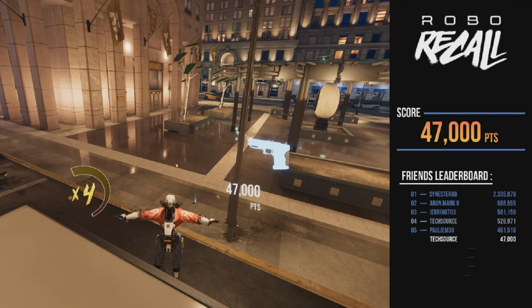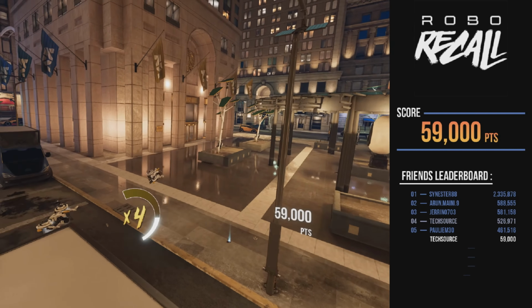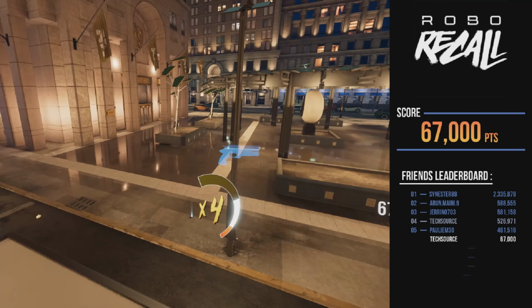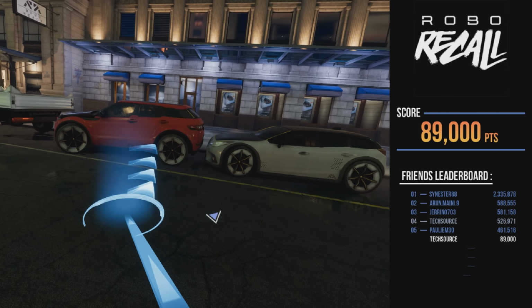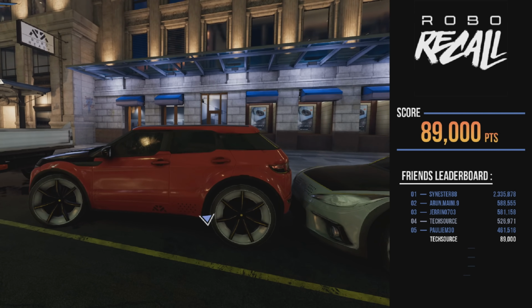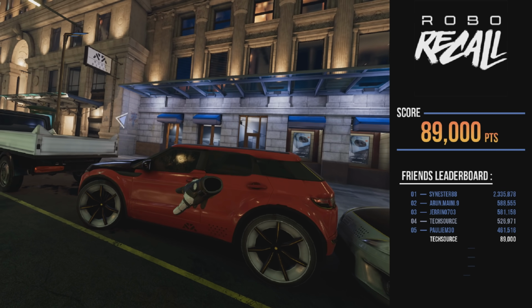Wow, you can grab bullets too. Oh, what? That was sick. Okay, I'm digging this game. I'm digging it. Wow, this level's huge. Look at the detail on the cars though. I'm not even kidding, guys. The detail in this game is top notch. Wow. There's even like reflections in the mirror.